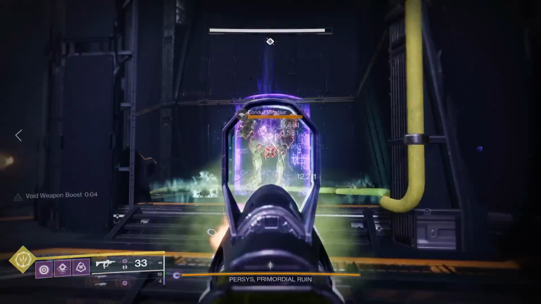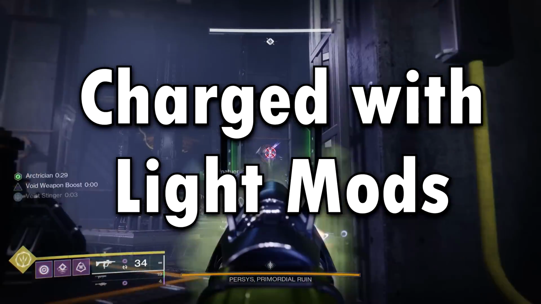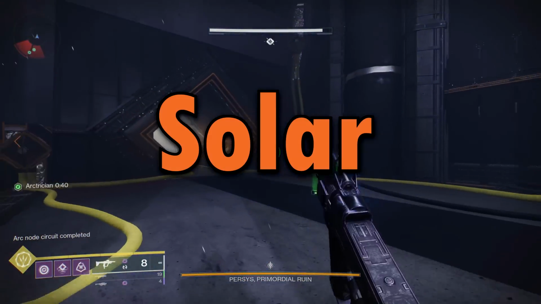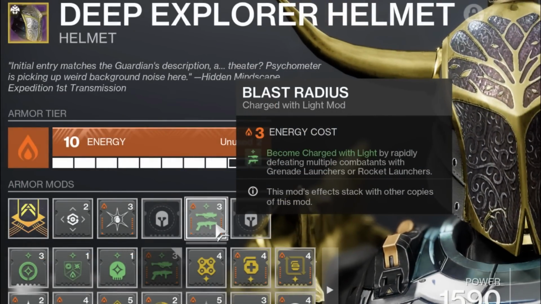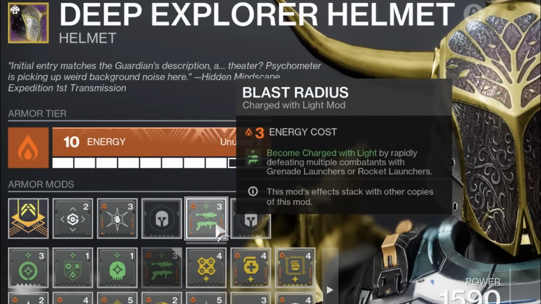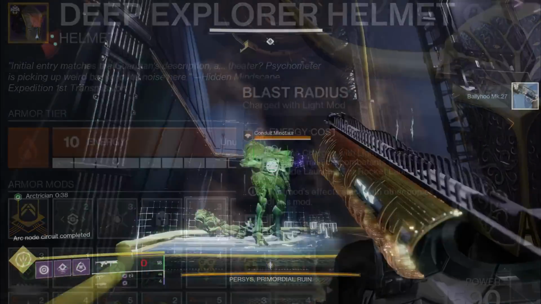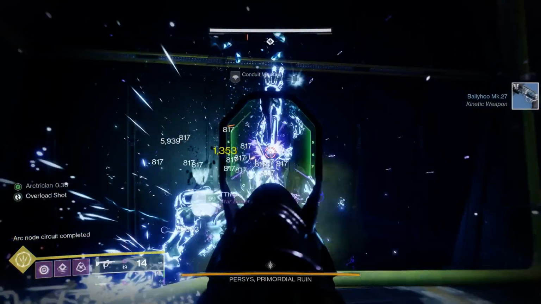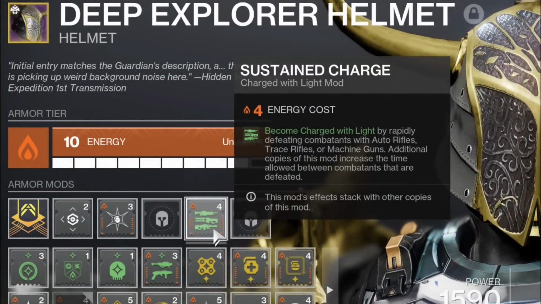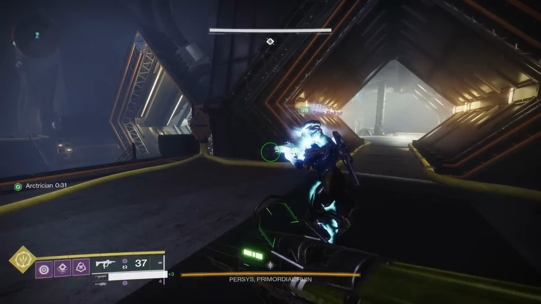Guys, moving on from there, we then have Charged with Light mods. So up on the docket first, we have Solar, and the first one we have here is the Blast Radius mod. So become charged with light by rapidly defeating enemies with grenade launchers and rocket launchers. Can you think of a thing that's easier to get rapid kills with? After that, guys, we have another way to easily become charged with light: Sustained Charge. Get kills with auto rifles, trace rifles, machine guns. Again, really easy way to get charged with light.